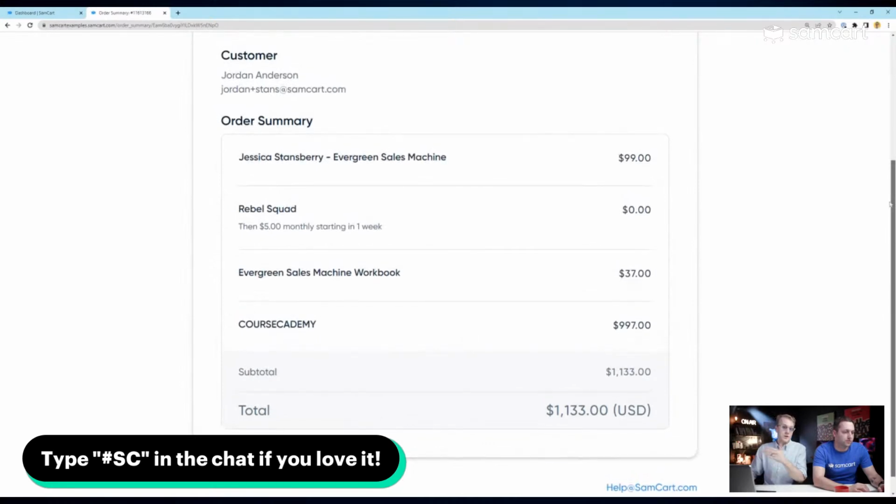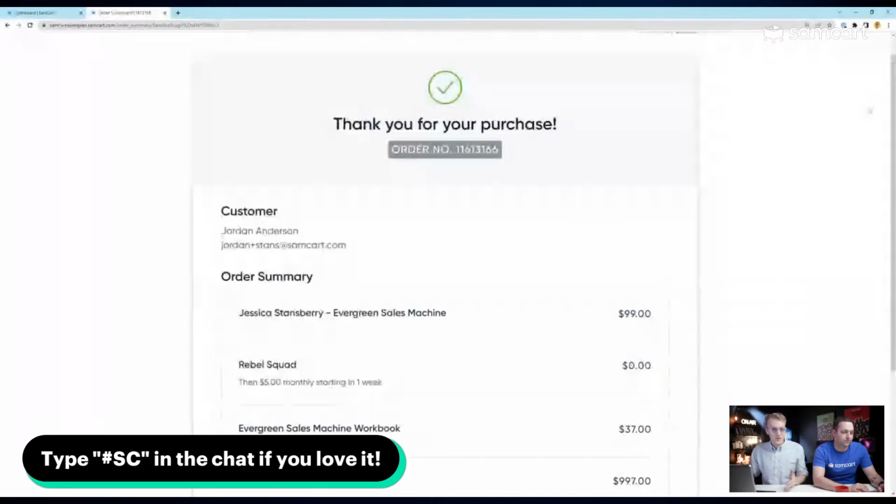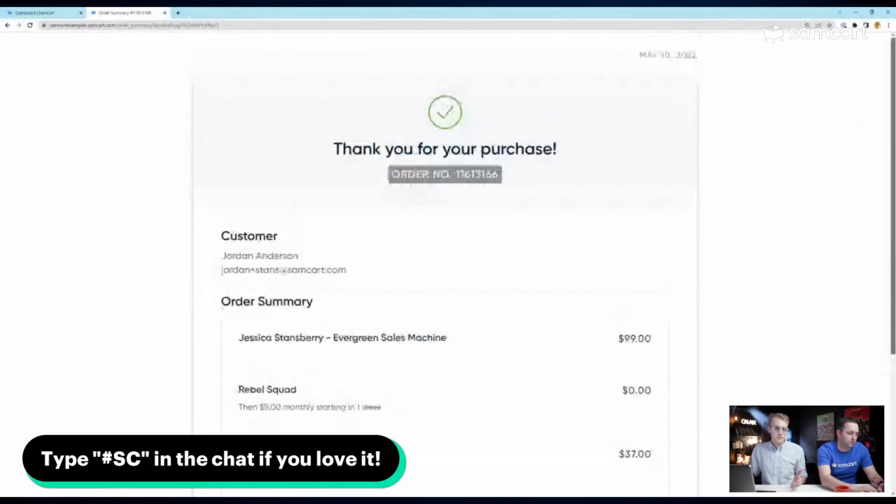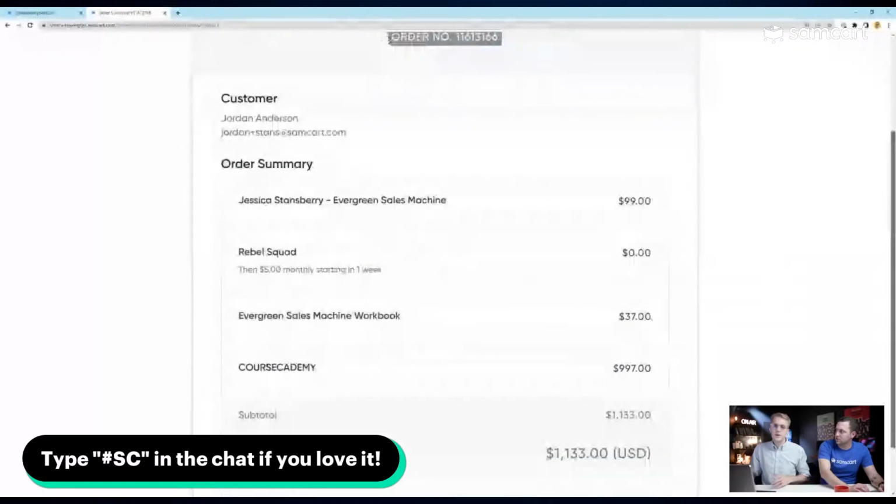They don't have to go to their email inbox to find the receipt, make sure the course is there, or the course information. But yeah, it goes from the order summary, or it can go straight into logging in and creating your own course account. Exactly. Yeah. Did we set up a course for this? We didn't. No. Okay, cool.